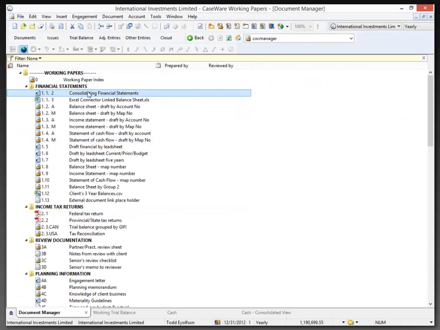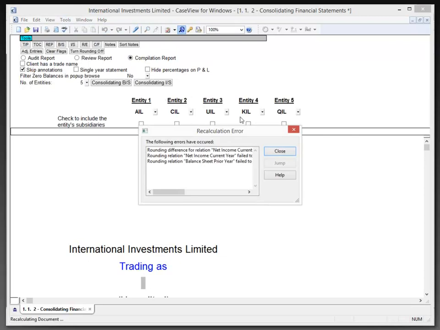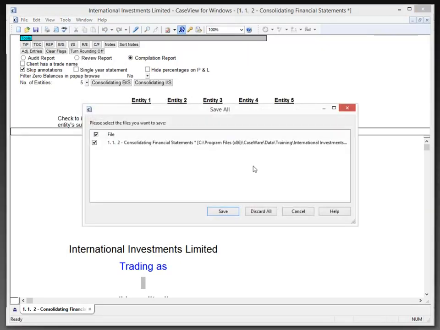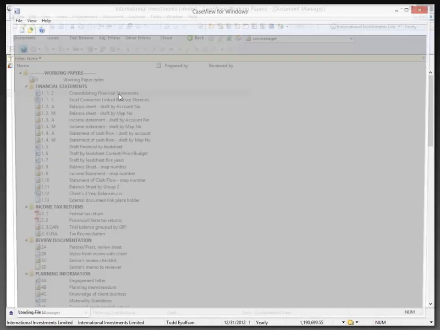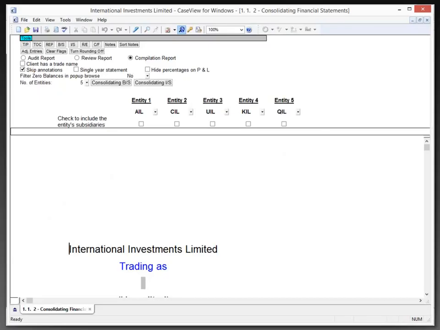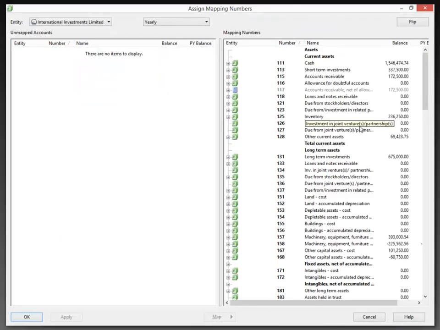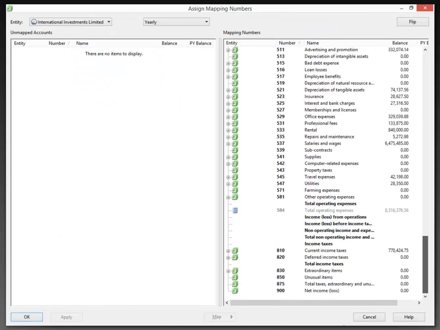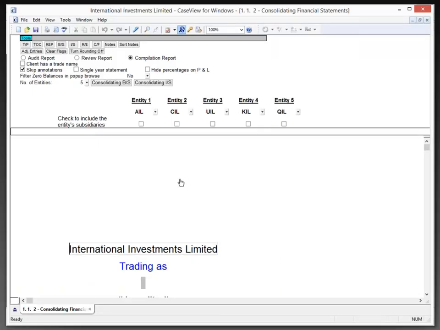So coming back to my financial statement, I'll do a quick recalculate just to be sure. Okay, it doesn't like that, so I'm going to close that, save it, and reopen it. With everything mapped, okay, I'm having one minor hiccup here, so I'm just going to double check this one more time. Okay. And come in. So I'm in the financial statement that I've created specifically for this presentation.